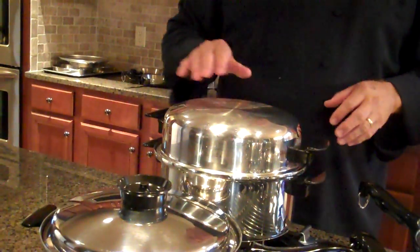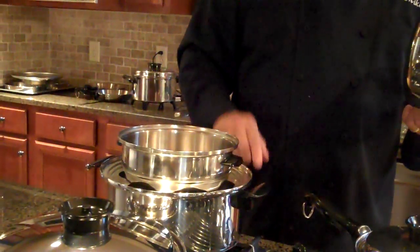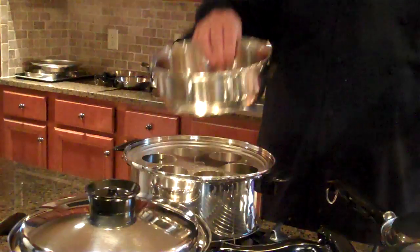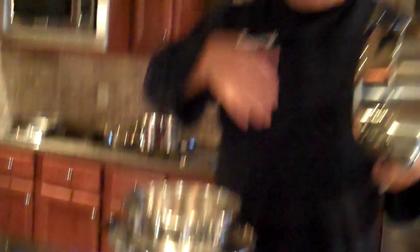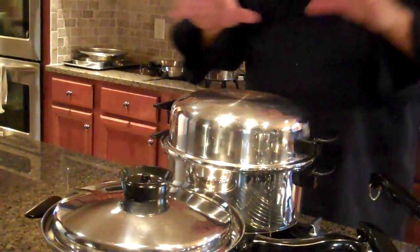The other thing you want to think about is just getting them good and hot. For instance, if we had a meatloaf and potatoes and corn and peas in here — many times we've done roast in here and potatoes, and then put a German chocolate cake in here with some pecan icing, some of the creamy pecan icing on the bottom, and then the cake mix on top, stir it up, and then flip that out. It's an incredible German chocolate cake cooked while you're roasting your potatoes. Get that going, put it to the side on medium until it steams, and then turn it to low.